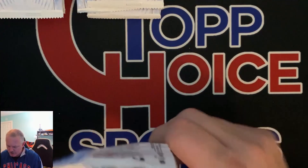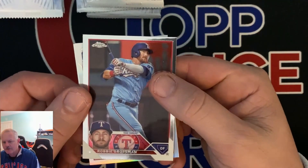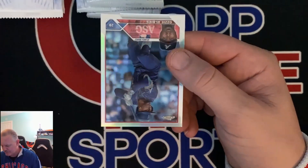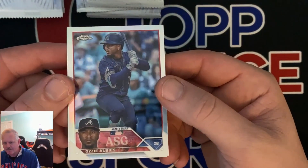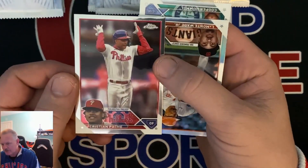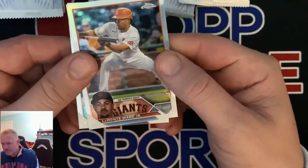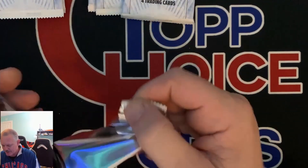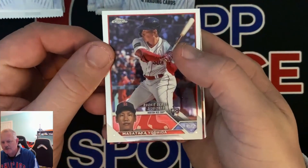Alright, we got to be getting close to our auto — not seeing a lot of packs left here. Robbie Grossman. There's Yuri Perez, so there's the base, not the debut. A lot of blue in that all-star game. Ozzy Albies. Looks like we got about 10 packs left total. Brochio, Christian Pache, Wade Hummel. Pache was a chase a few years ago — he's having an okay career but not living up to the hype. Yoshida rookie debut.